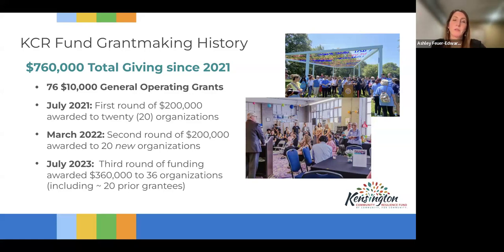But in our third round of funding, you can see that out of the 36 organizations who received grants, 20 of them were prior grantees. So we do have organizations who have received funding multiple years now. So hopefully that tells you if you did receive a grant, you can still receive another one.